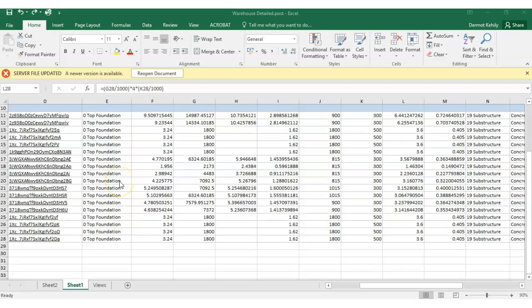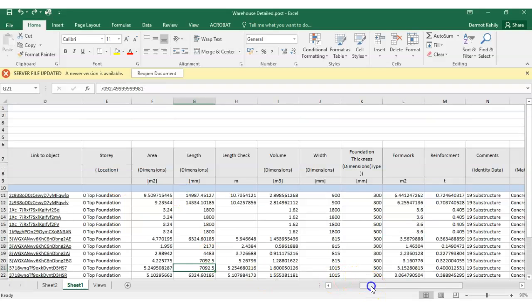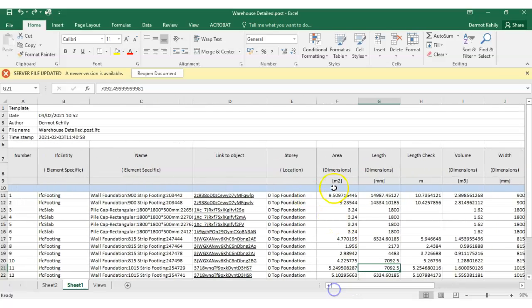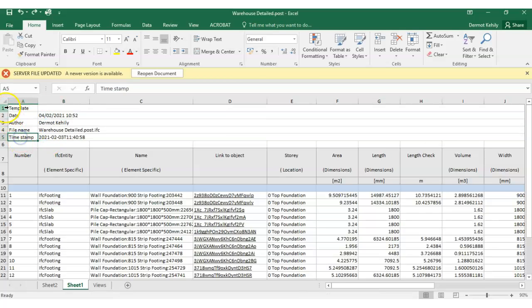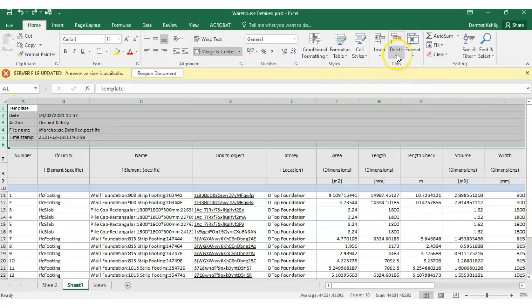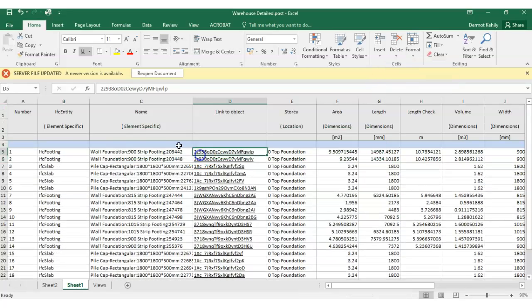I'm going to do a bit of tidying up before I start utilizing a pivot table. So I'm going to maybe just delete that information there, although I don't really need to. But let's make it a little bit tidier. That's just what came in with the export. Delete those rows. Now there's a bit of duplication here, a bit of information that I don't really need, and that might confuse the software when I'm creating a filter or creating a pivot table.